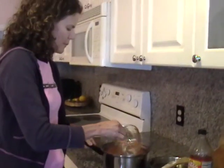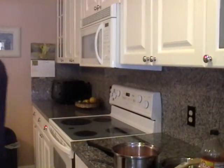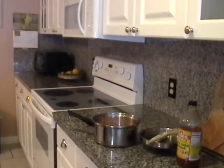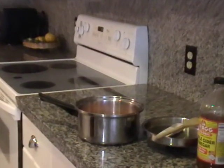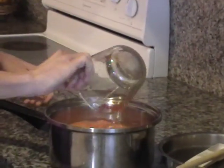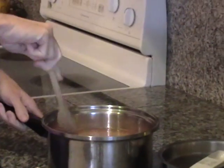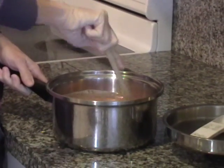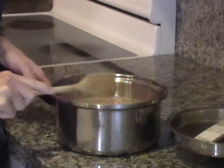Do not use tap. And I'm going to add 1 more cup because the lentils will expand as they're being soaked. They'll get larger, so you want to put a little bit more water in there than you might think. And stir it up a little bit.